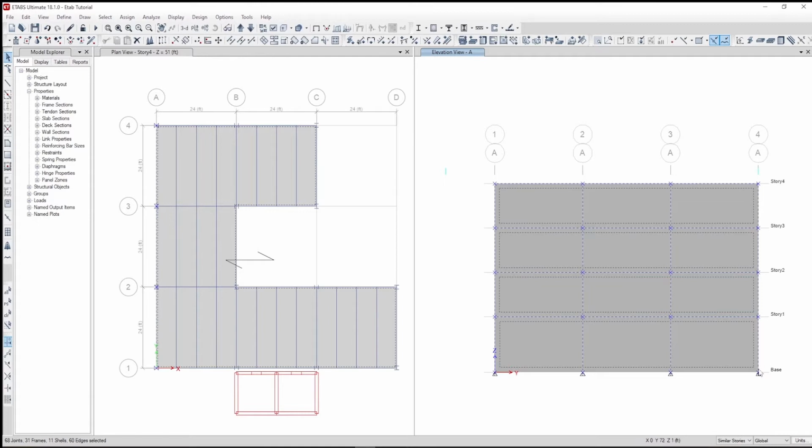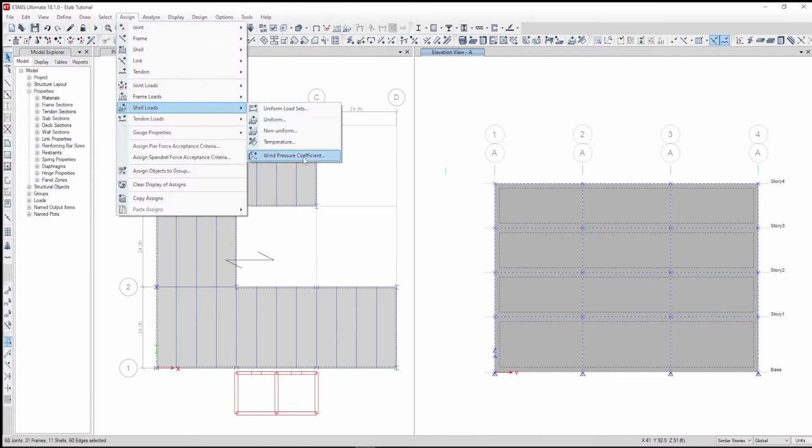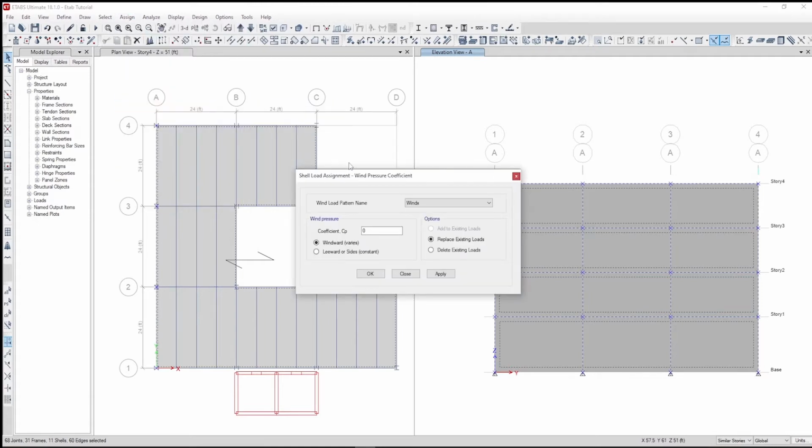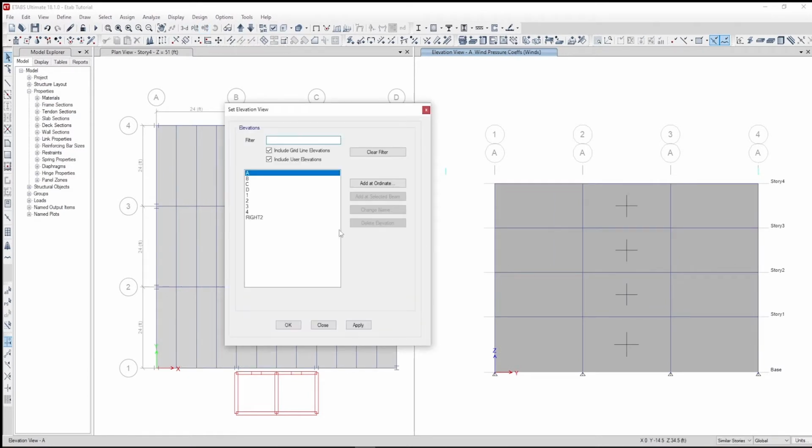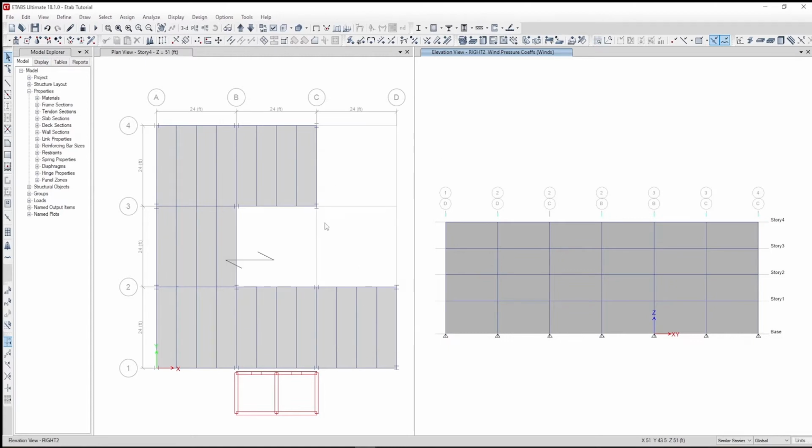In this step, wind loads are applied in the X direction to the exterior cladding along grid line A and the developed elevation created earlier. Typically, wind pressure coefficients are applied to the vertical surface of a shell object. In such cases, and in this example, a positive wind pressure coefficient applies wind load in the positive local 3-axis direction of the shell object. A negative wind pressure coefficient applies wind load in the negative local 3-axis direction of the shell object. ETABS automatically generates load cases for each of the previously defined load patterns.